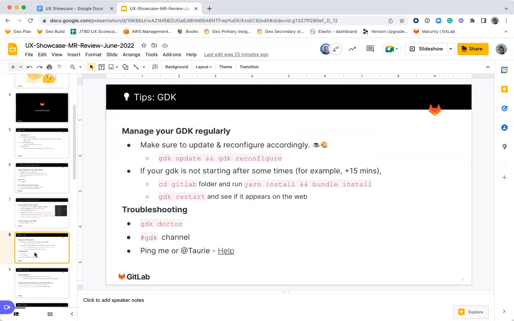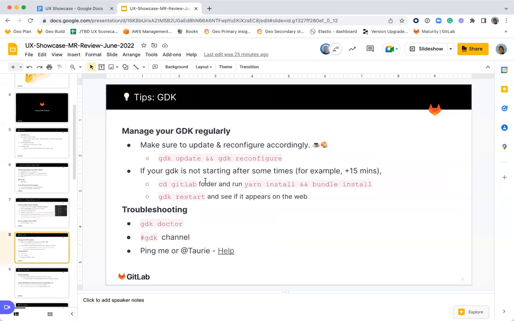So for the real tips: how can we keep our GDK healthy? I think that would be the top question. What I normally do in the morning when I start working is bring a cup of coffee and run this test like a robot. That's literally how my morning starts. Sometimes there's a problem, like you'll see a 502 error, and it just keeps running.